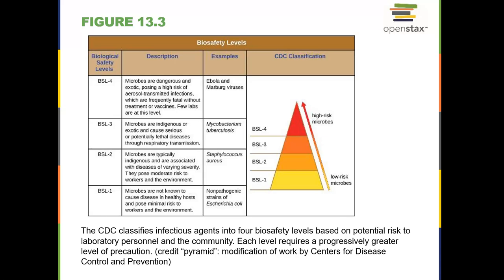BSL4, there are very few labs. There's only 2 in the United States. One's at Kansas State, and the other is in Atlanta, Georgia. So these are dangerous and exotic, posing high risk of aerosol transmission, which are frequently fatal without treatment or vaccines. There are very few labs. So this is like Ebola and Marburg.